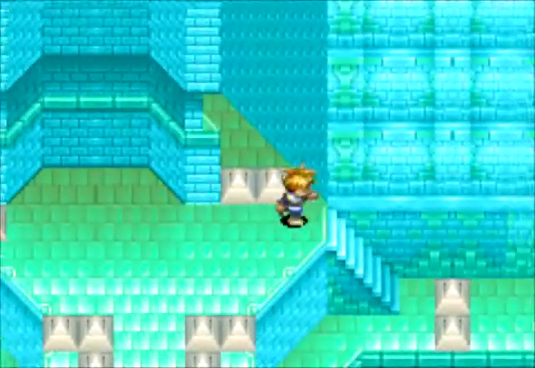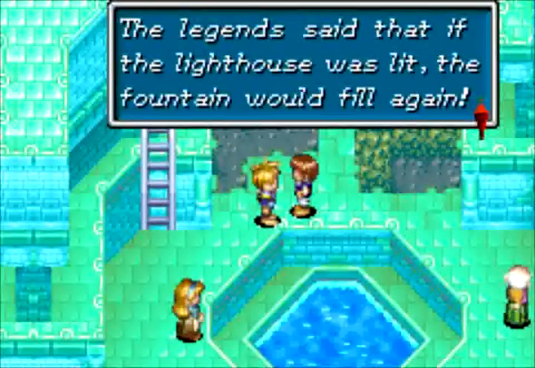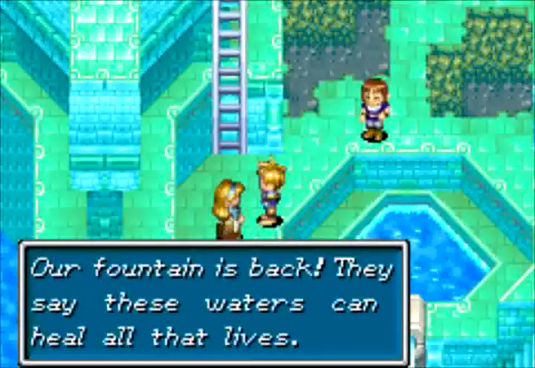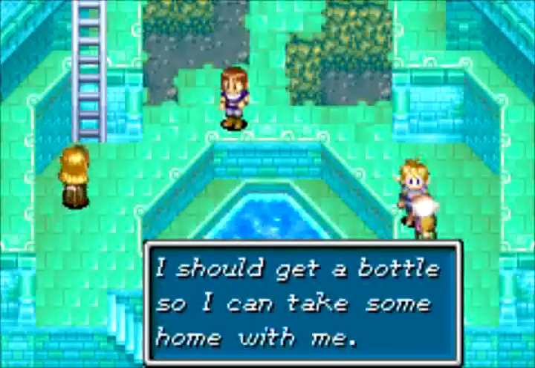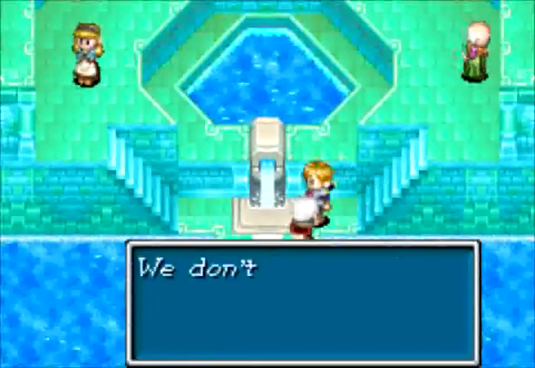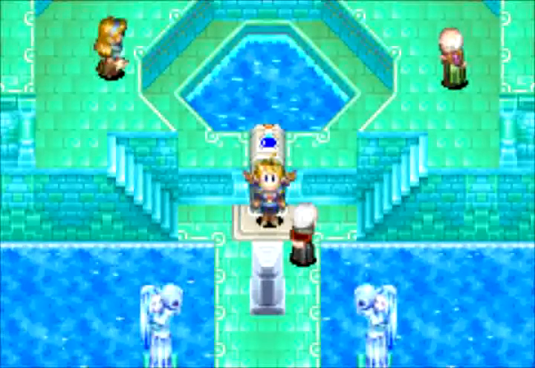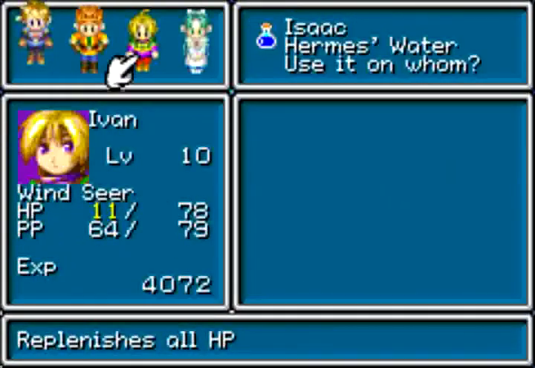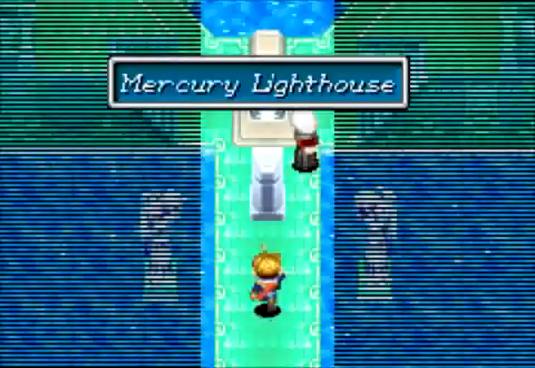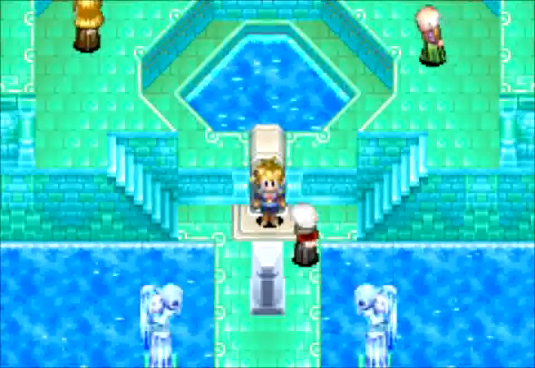No, we do not get an easy ride back up. There are people here now. Wow, does that sound like a hint or what? That sounds like a hint too. We took care of that already, because I stole the empty bottle earlier. By the way, that actually is a usable item. It actually does refill all our HP, and you can do it as many times as you like. You know, if you want to trek all the way back here each and every time.